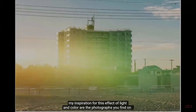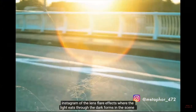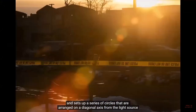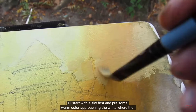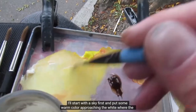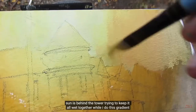My inspiration for this effect of light and color are the photographs you find on Instagram of the lens flare effects, where the light eats through the dark forms in the scene and sets up a series of circles that are arranged on a diagonal axis from the light source. I'll start with a sky first and put some warm color approaching the white where the sun is behind the tower. Trying to keep it all wet together while I do this gradient.